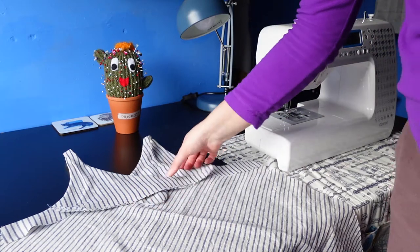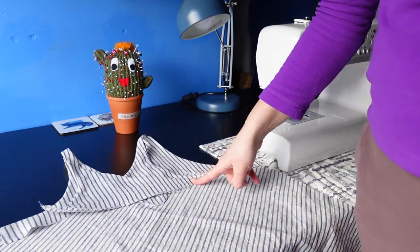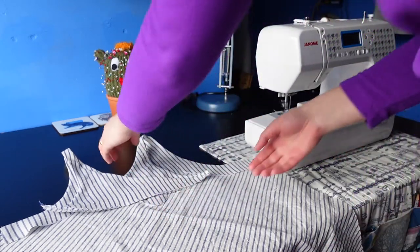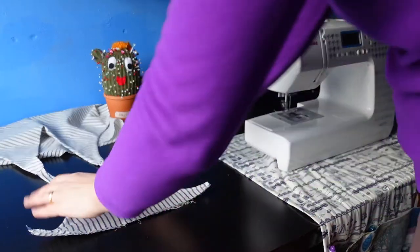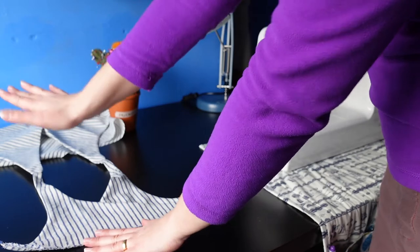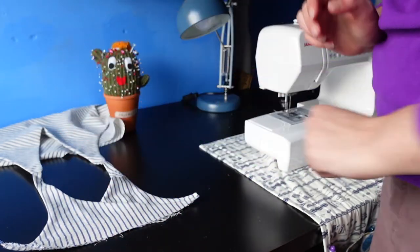Okay, so now that we've got these two back yoke pieces sewn together, we're now actually going to attach the back. So the first thing we're going to do is we need to have this front piece out of the way, like so. And we need to do this right side up because we're going to put the back on wrong side up. So the two right sides are together like that.